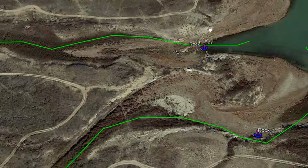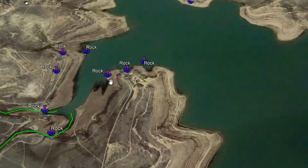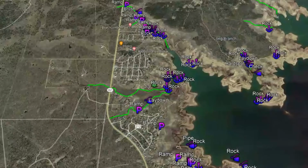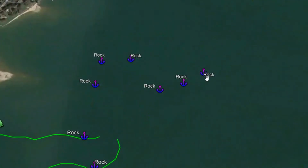Right here, you've got a rock pile right at the edge, the mouth of that creek channel. Probably have some pretty decent ledges and things like that in that area as well. All of that looks really good. And then, of course, we just talked about that rock pile being out there off the edge of that point, which looks really, really good. So let's pull the water up and see what those rock piles look like when the water's up. So, yeah, you're going to look like you're out here fishing in no man's land, but you're actually fishing on some really good rocky areas for you to be able to find some fish. All right, so I'm going to move this back to 2016 again.